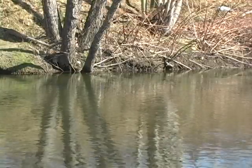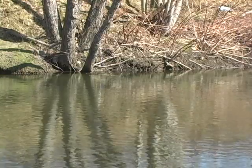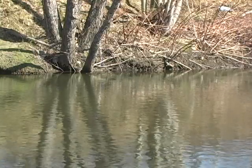This time of year, fish change location by the week, by the day, or even the hour, all depending on the weather. Cold weather moves in, fish revert back to their winter holdings. Nice weather, beautiful sunny day like we have today, fish are going to move into feeding lanes where they have abundant food source.